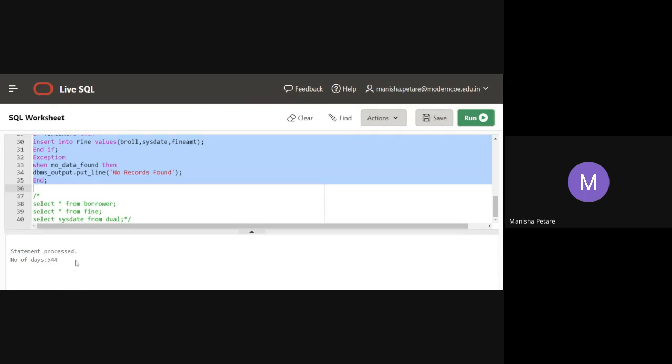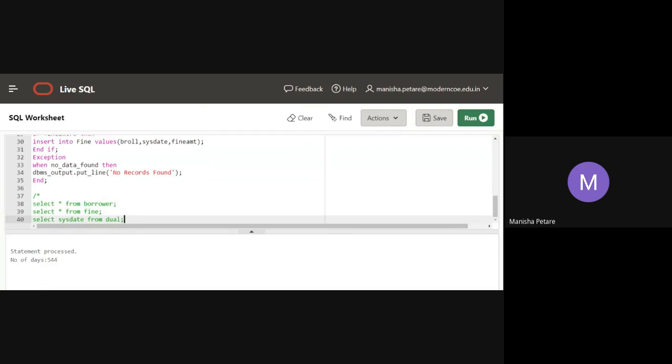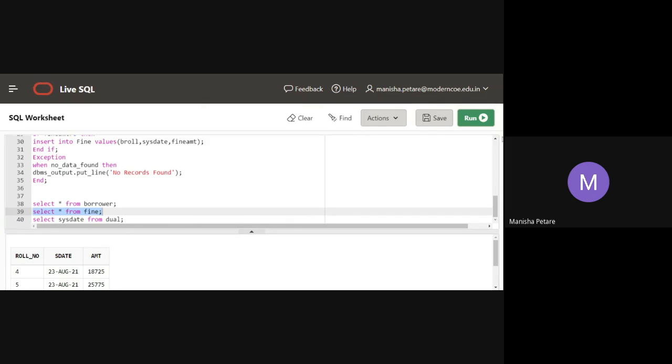Number of days calculated is 544, and here if I execute select star from fine, it gives me the records inserted under 5.